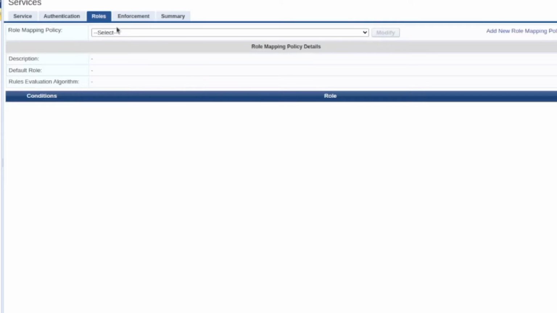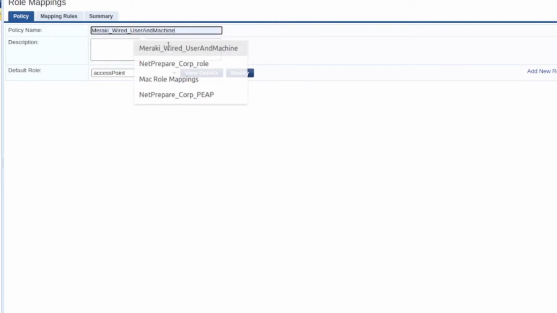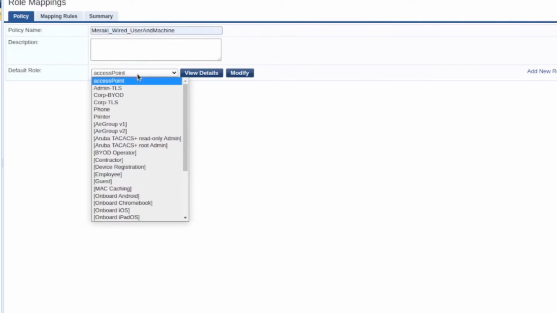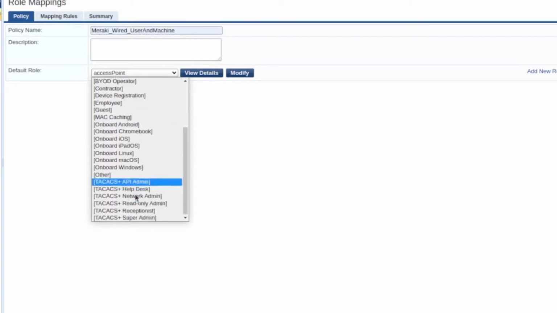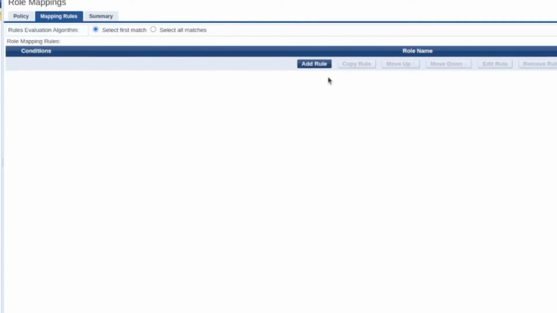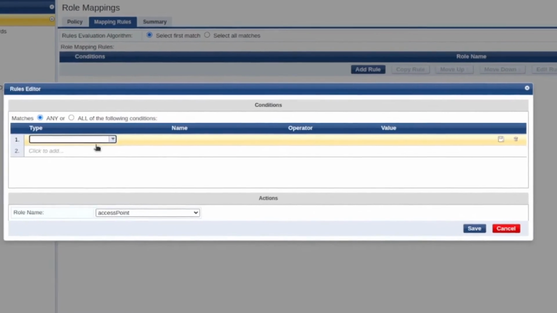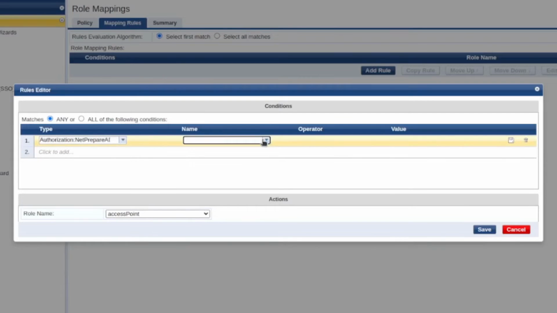All right, in our case we're going to create a new one. Let's go under here and name it machine user. The default role is going to be other. Now I'm remembering that the roles we have are not the ones I want to use.